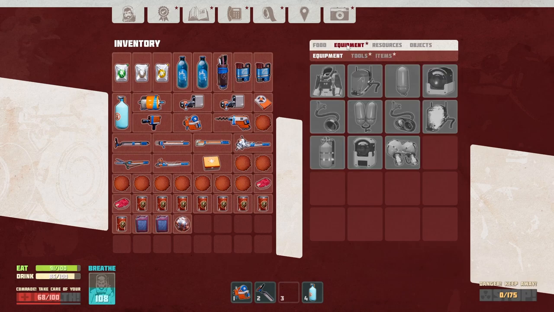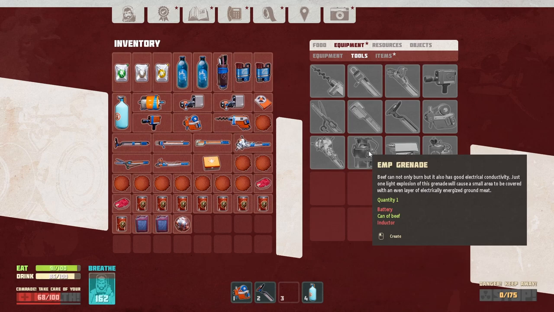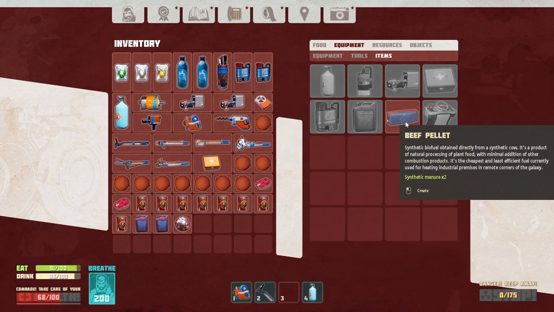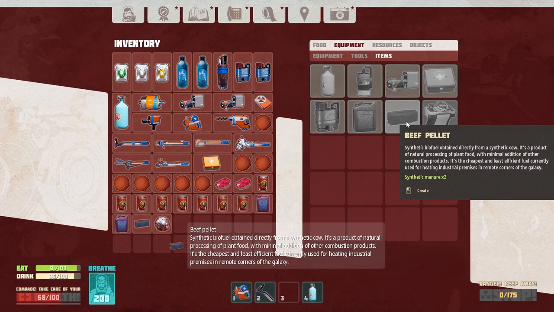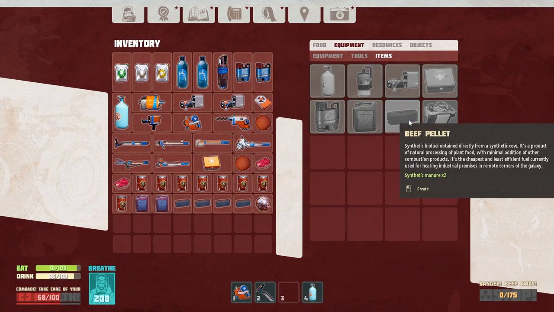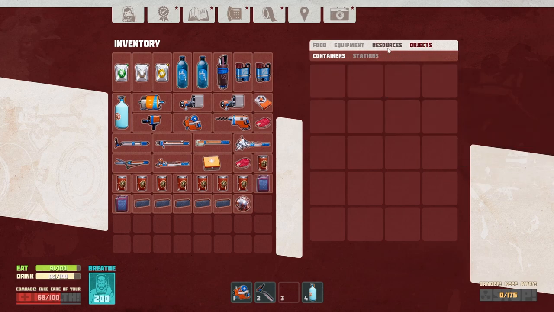Steak. Okay, cool. Tools. Beef grenade, battery and metal. EMP grenade between battery and inductor. Soul analyzer. We need a battery, electronics, magnet, plastic. Are you kidding me? I need 10 of those. We have 5. And I swear there was no more.